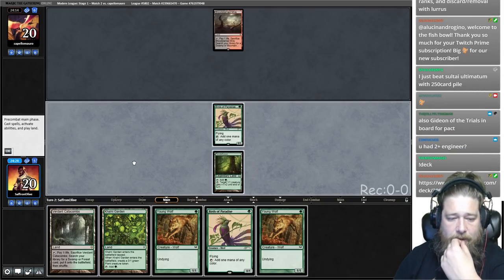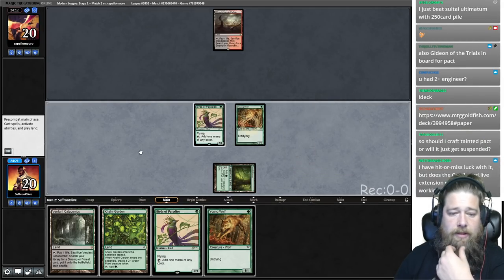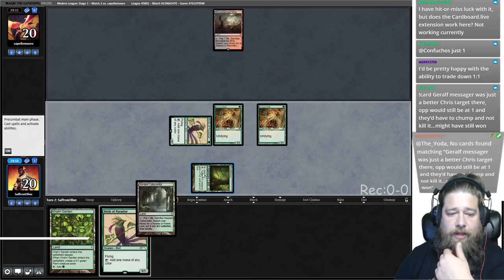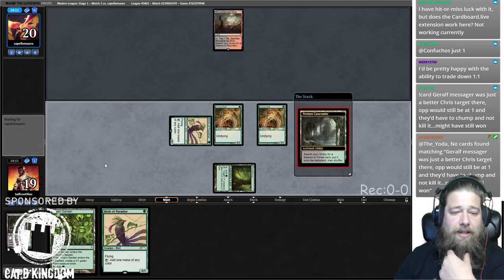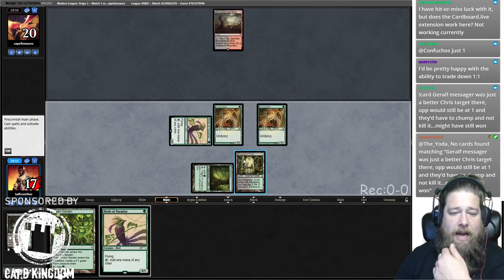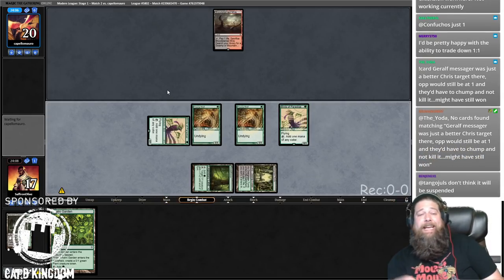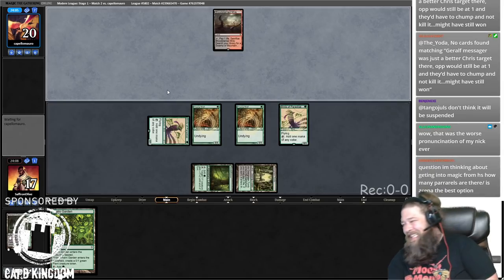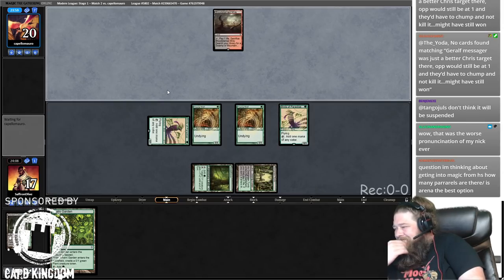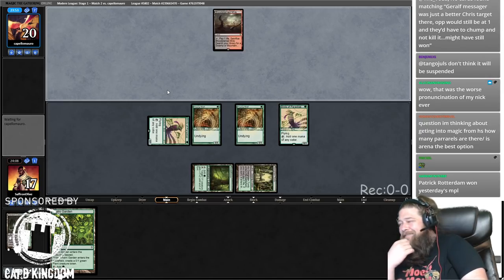Well, we will play a Young Wolf. We will play a Young Wolf. Verdant Catacombs. Overgrown Tomb untapped. And Birds of Paradise. Well, we played a bunch of one drops. There are many, many one drops on the battlefield. Worst pronunciation ever? I'll take it. Plays a land.